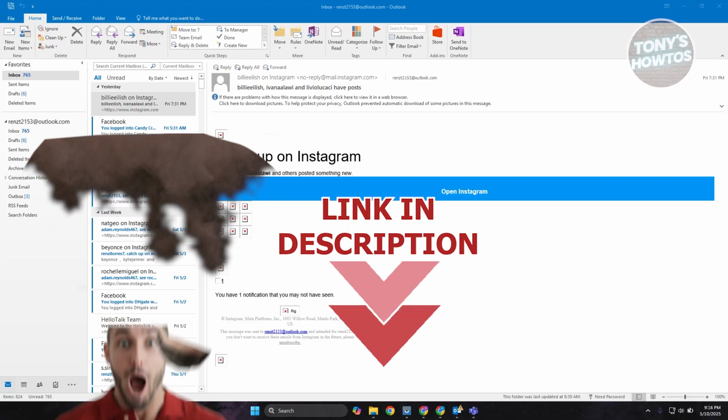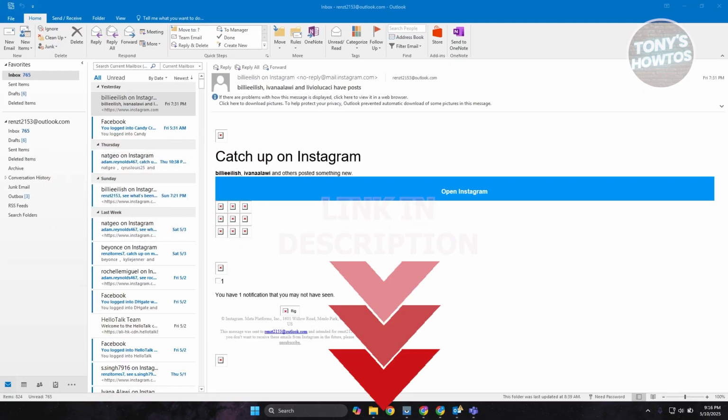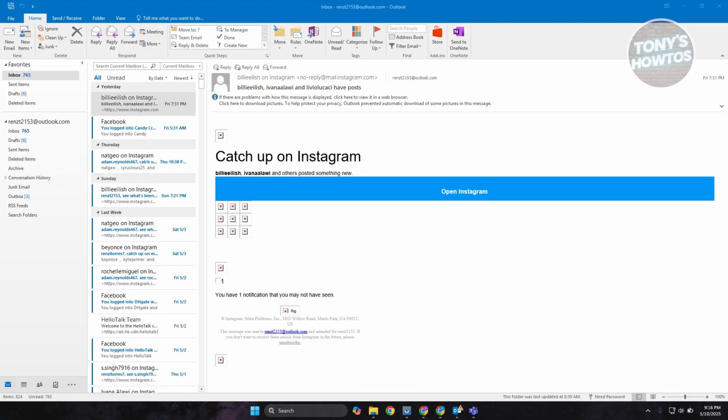Let's get started. So you might be looking for a way to change your Outlook status here. Now, we all know that when you try sending some emails out there, for example, if someone sends you an email, sometimes you will be able to see their current status. But with this one, there are a few things that you need to know.